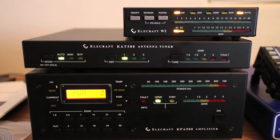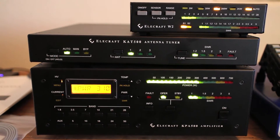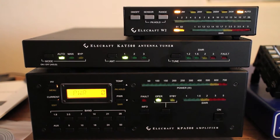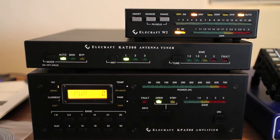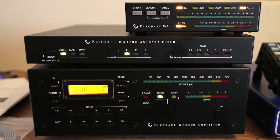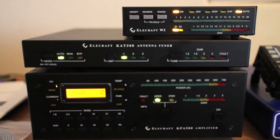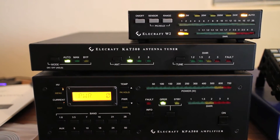I did a fresh switch to the top end of 20 and I'm going to try a tune again. That must have had a memory, so that was immediate and it passed through. Let me go down to the bottom half of 20 and see if it has a memory — and it does. Let me switch to 15, go down to the bottom half of 15, do another tune — memorized match. I'm going to go up to the top half of 15 — memorized tune as well.